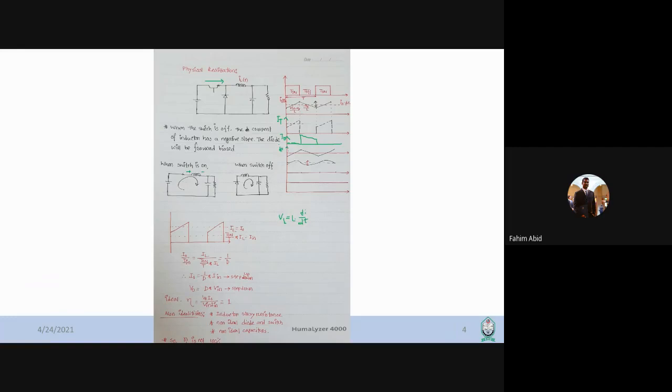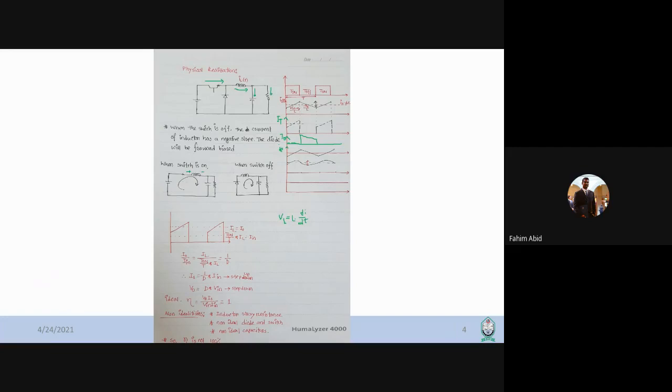So we can say that the capacitor current will be somewhere like this. This can be written as IC. This is our capacitor current, which will be equal to the delta IL AC. That means the AC part of the inductor current will be the same as the capacitor current, whereas the DC part of the inductor current will be the current in the resistance. This follows Kirchhoff's current rule. The current passing through the inductor is split into two parts, one flowing through the capacitor and one through the resistor.